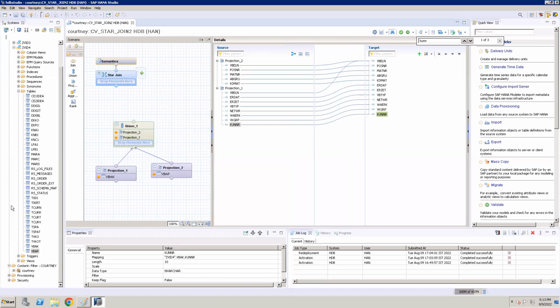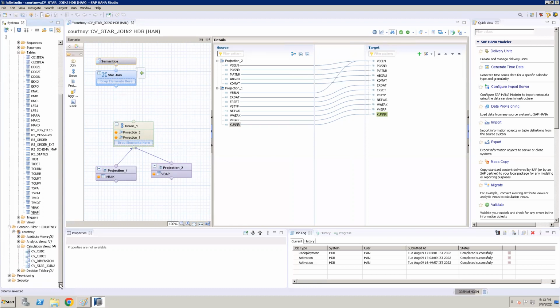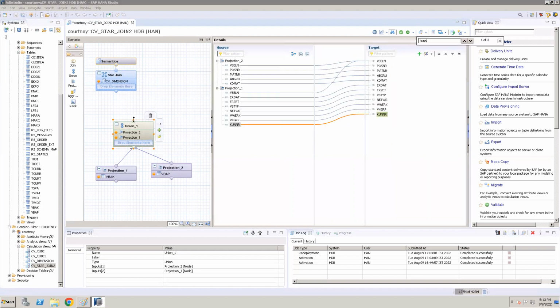So let me drag and drop some calculation view of type dimension here, CV of type dimension. So under the calculation view, we have our CV underscore dimension. So let me drag and drop our CV of type dimension here in our star join. And I also want to add our output from our union one to our star join, right?